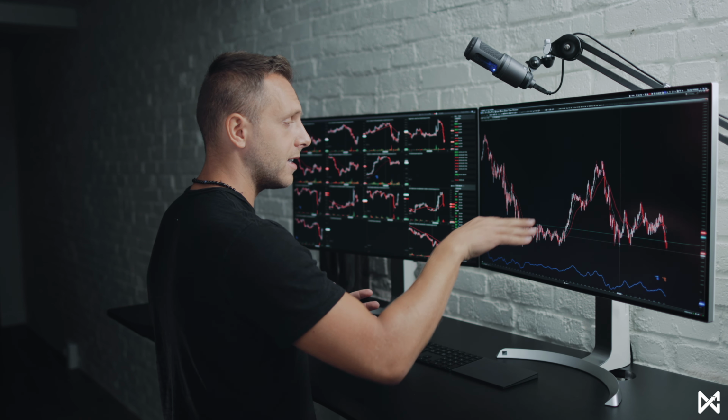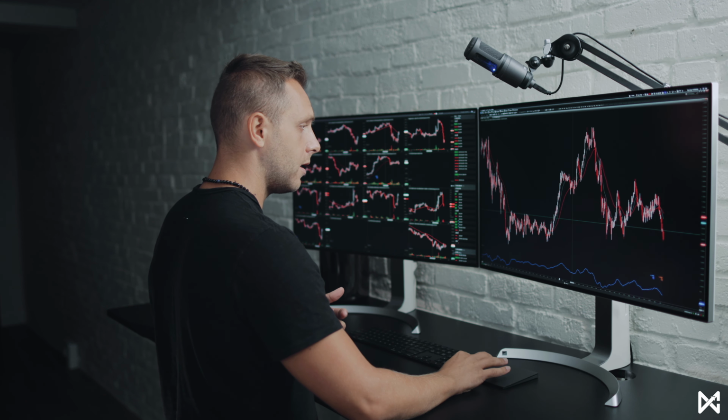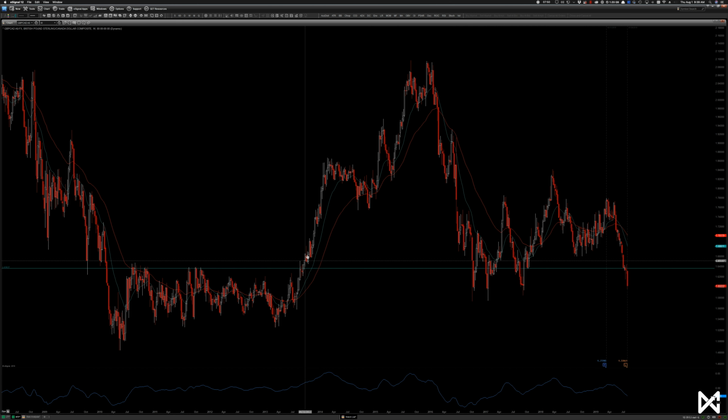So now within that trend itself, we have something else which is called a run and a pullback. So in this case, we have a bullish run to the upside and then a bearish pullback, giving us a higher low. A bullish run to the upside, giving us a higher high, and a bearish run to the downside, giving us a pullback. Okay, so run, pullback, run, pullback, run, pullback, run.